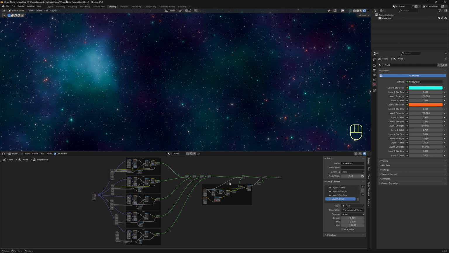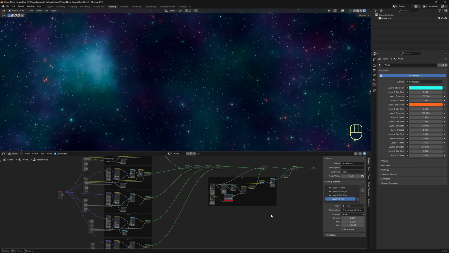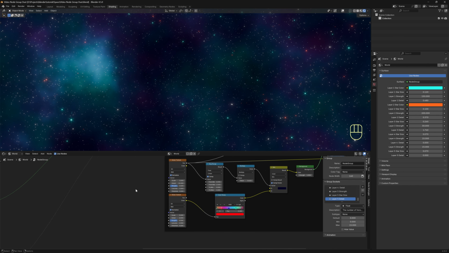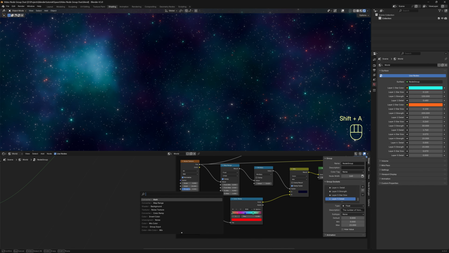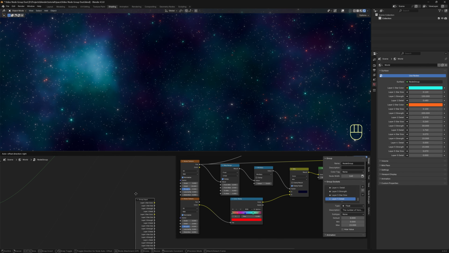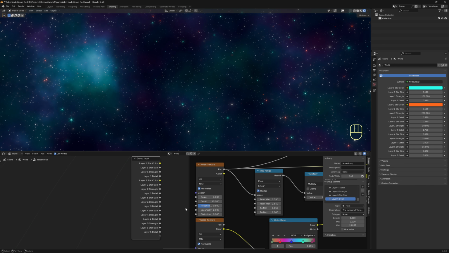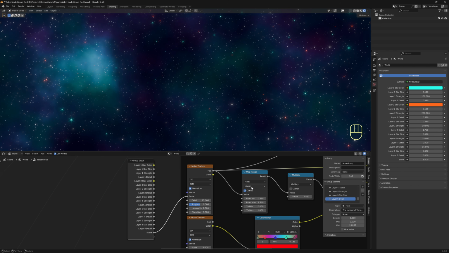Okay, so now let's add the dust inputs into the group input. I'll add in another group input node and place it closer to the dust frame. From this noise texture, I'll add the scale input, which is the dust scale. From this map range node, I'll add the from min value, which we can use to adjust the size of the denser part of the dust.